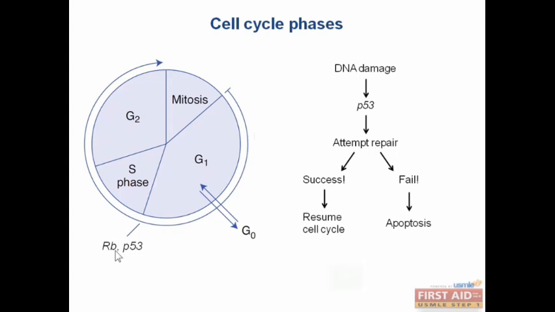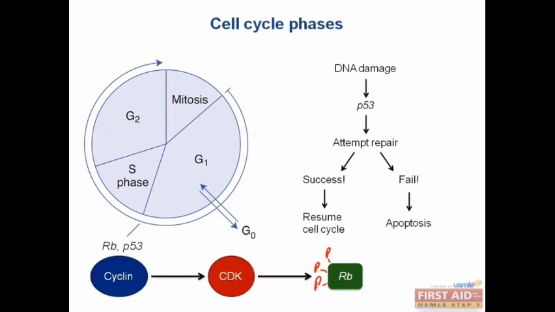cancer. Retinoblastoma, or RB, also prevents the transition from G1 to S phase, but works a bit differently. Basically, RB has a few sites that can be phosphorylated, but after mitosis ends, RB loses most of its phosphate groups. In this hypophosphorylated state, it is active and it's suppressing the G1 to S phase transition. Only when it's inactivated by adding more phosphate groups will it allow the cell cycle to continue. And guess what type of protein adds phosphate groups to RB to allow the cell cycle to continue? That's our friend the cyclin-dependent kinase.